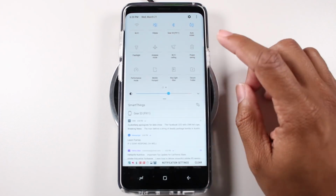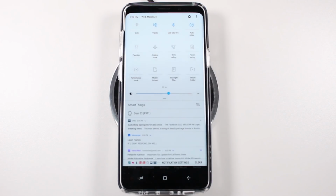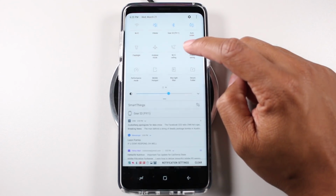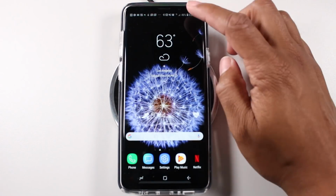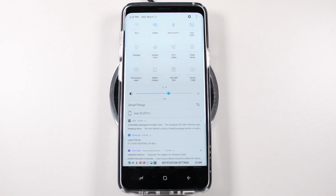Okay, so a really important switch is your power saving switch. You may notice that your phone's battery is draining a lot, or maybe you're going to be somewhere for a while and you don't have a lot of battery power left. You want to try to conserve as much of it as you can, right? So if you hold down on the power saving button, you can do this two ways.